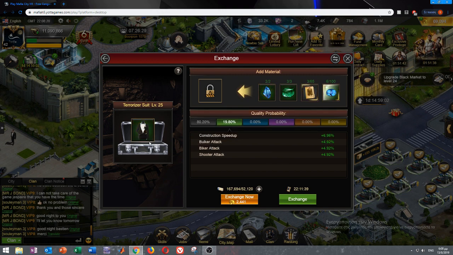It doesn't show now because I have gray, but you would believe that making everything green would be a good percentage of green, but it's not. Actually, the biggest percentage is gray. So you should get 6 blueprints, make everything green and press exchange, and in 22 hours you'll get a green Terrorizer suit.